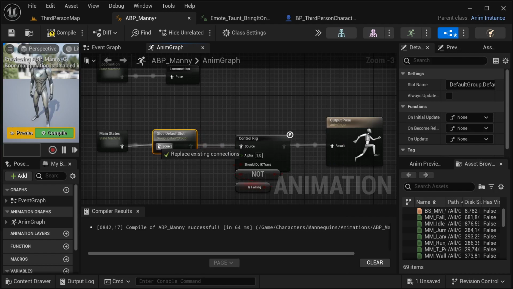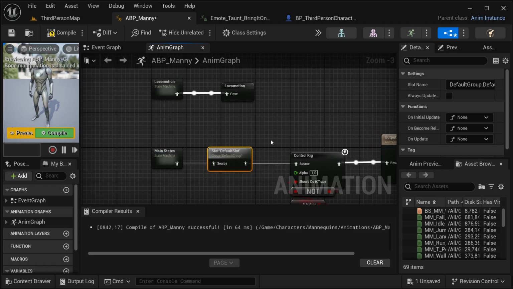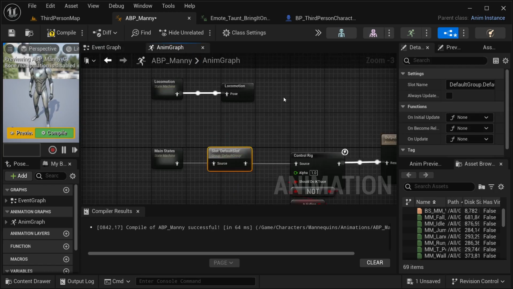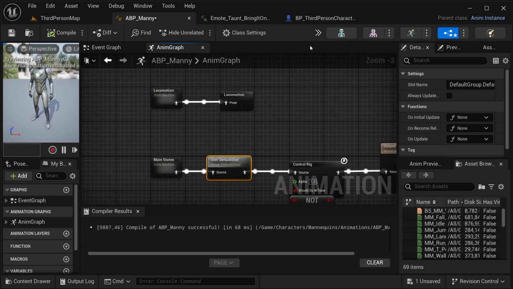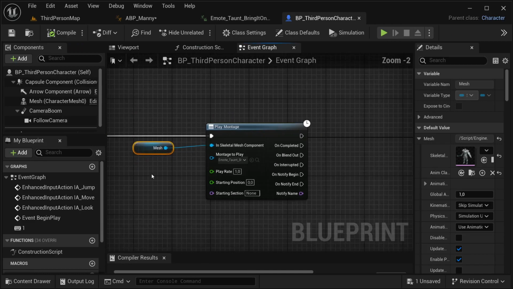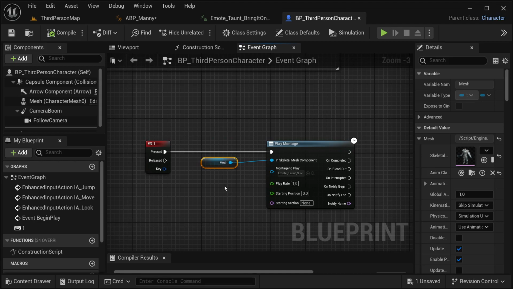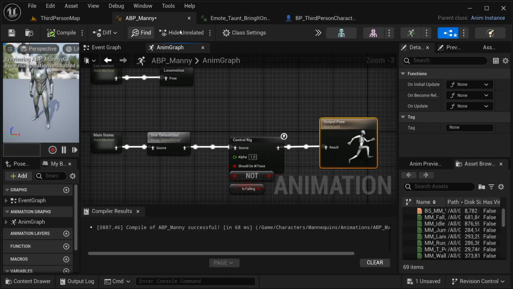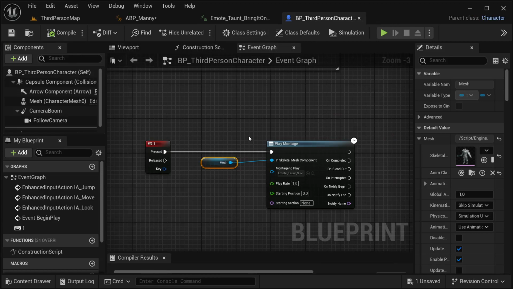Why am I talking about that during the emotes? That's mainly because things like emotes, you're not going to be placing this in the animation blueprint because it's something that your player is going to be using only once in a while. So there's actually not the need for it. So for things like that, it's better to simply make it work on your third person character and then send the input through here for the output pose. That's mainly the best way.